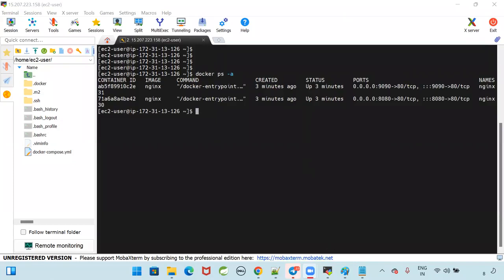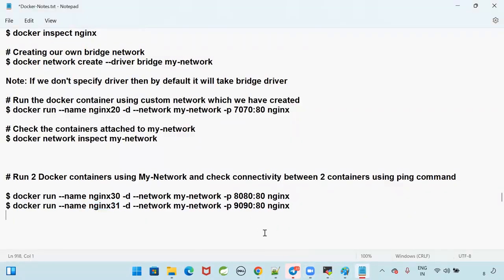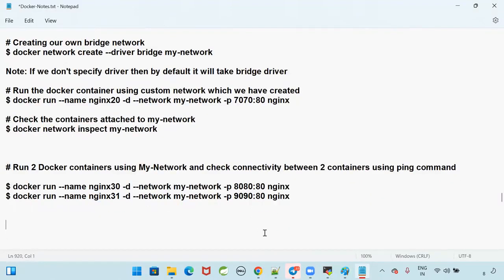So to get the IP address, we need to execute the below command to get the IP address of a Docker container. What is the command we need to write? Docker inspect -f, a big command we need to write, guys.